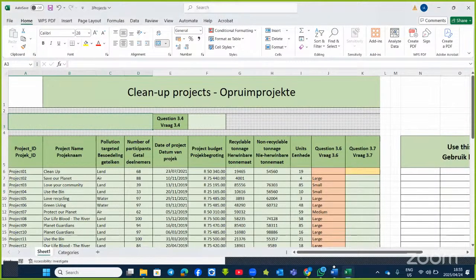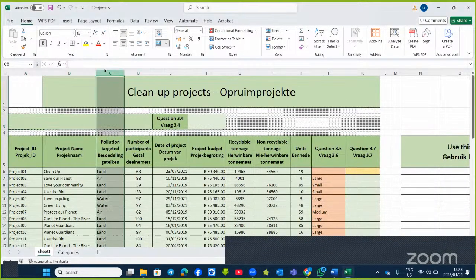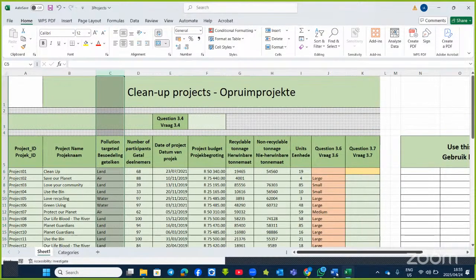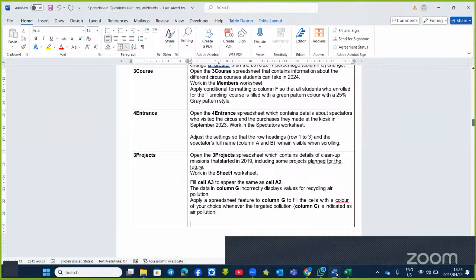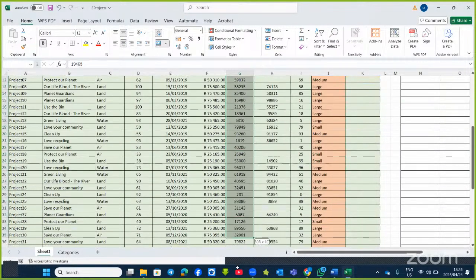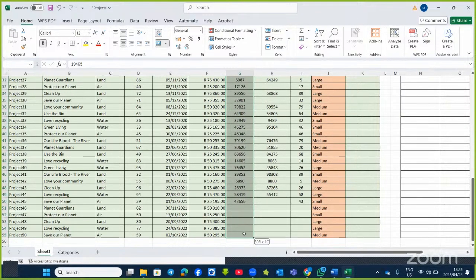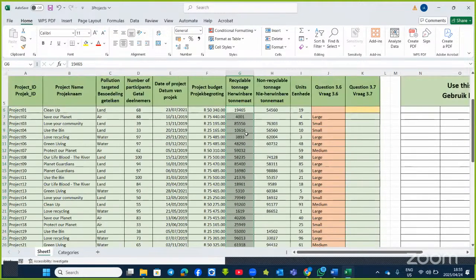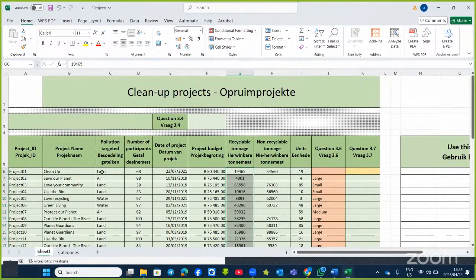So now we have column C as air and then land and different pollution. Now, according to the question, we must apply the conditional formatting to column G. So we have to select the values under column G. And then whenever the value here is air, it should fill this part.